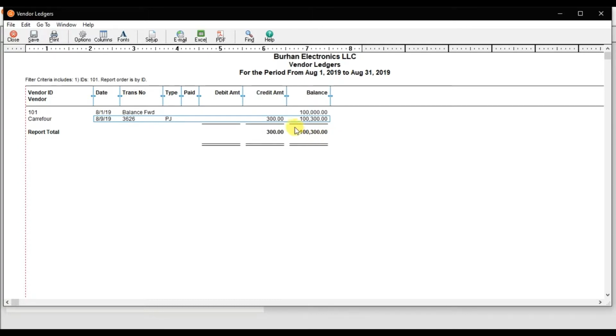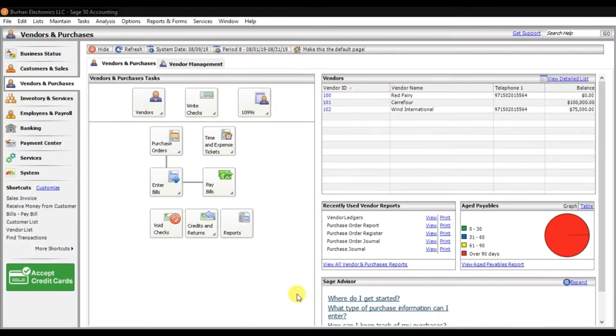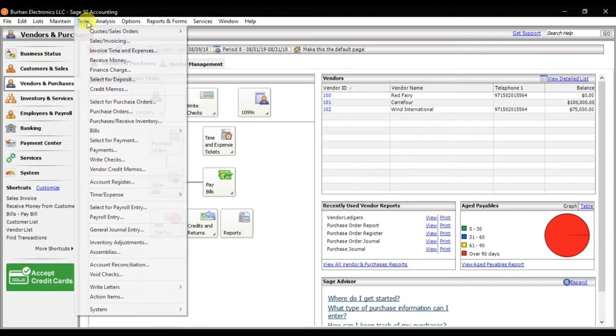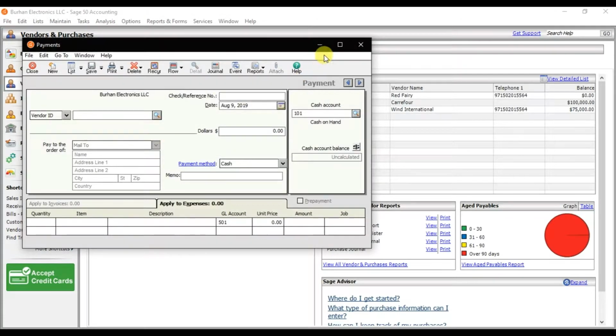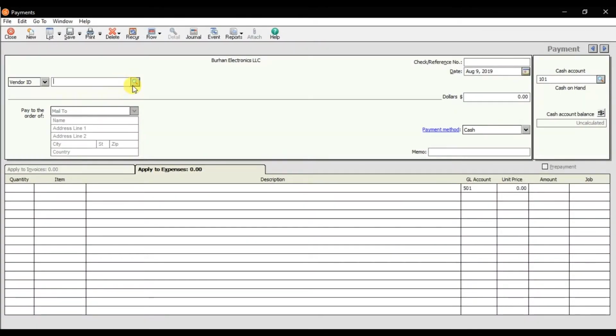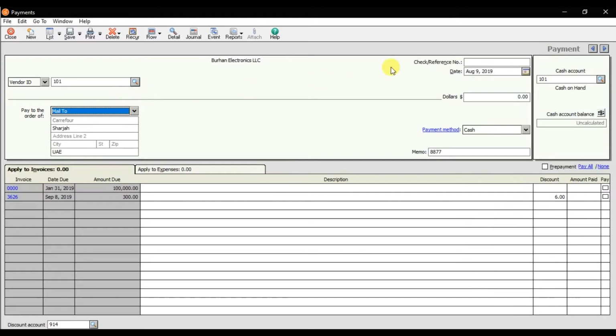So we're going to pay against this invoice right now 250 only. We are doing a payment right now, a partial payment of 250. So we go in the task, we go to the payments, maximize it, and the party is Carry 4, and you can give the reference number or the check number.